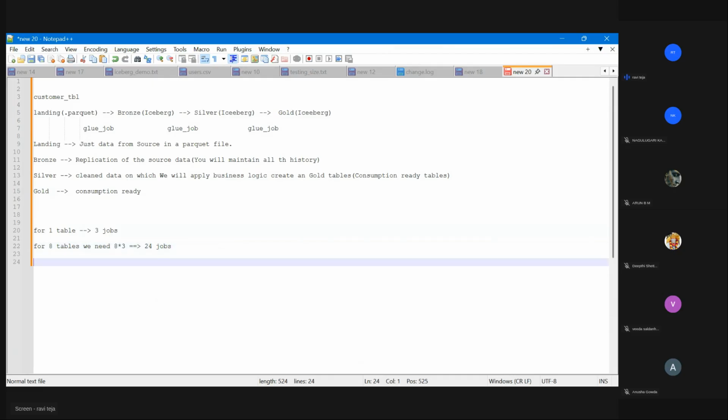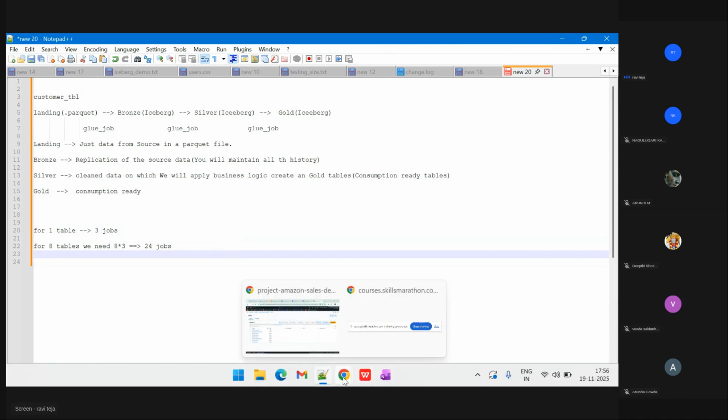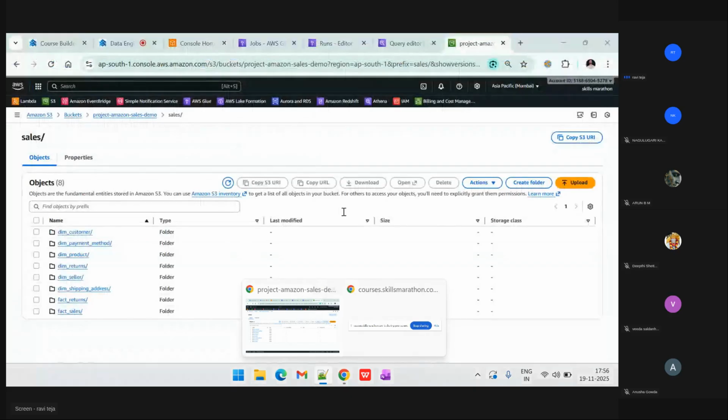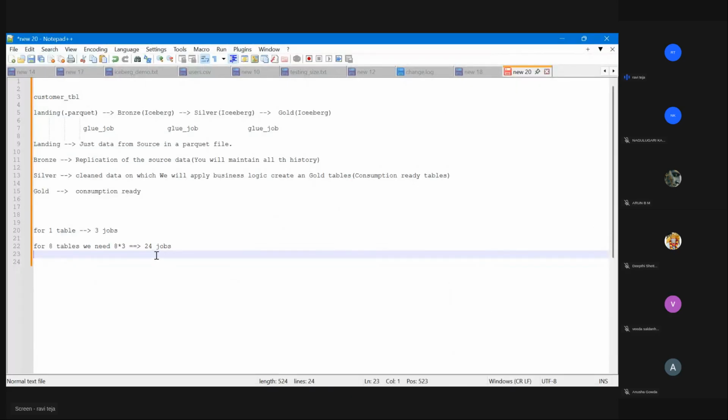Okay, 24 jobs. Fine. Eight tables, we need 8 into 3, 24 jobs. Fine. Now, think in this way. So we have eight tables and we need 8 into 3, 24 jobs.